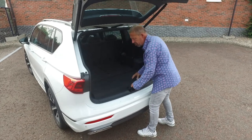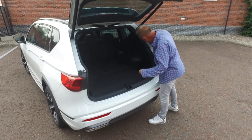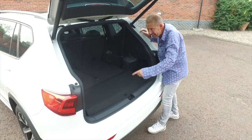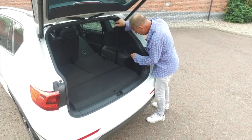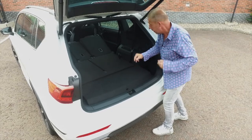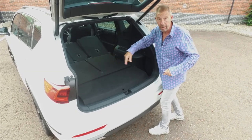At least manufacturers are starting to listen to reviewers — we don't want to see those horrible parcel shelves. It's big and spacious. You've got a shopping bag holder, a couple of cubbies either side, some tie-off points, and a 12-volt adapter. When you want to pop the rear seats down from here, you just pull that one and that one, and they go down automatically — you just need to give them a little push when you get around there. Speaking of which, this is a seven-seater, so let's check out how comfortable it is for passengers in the very back.